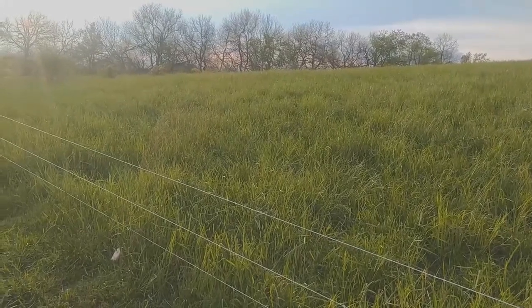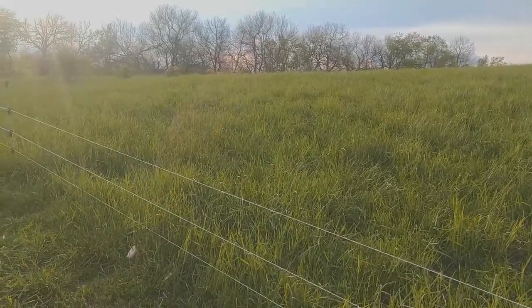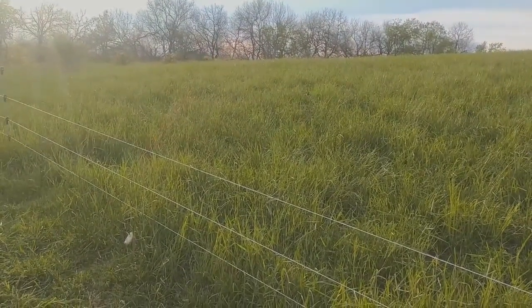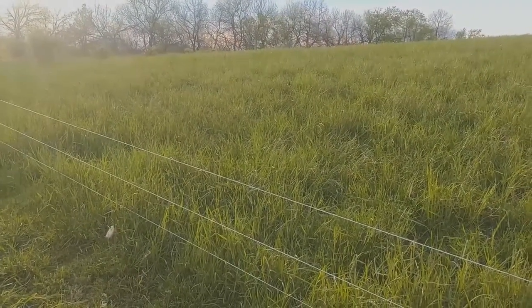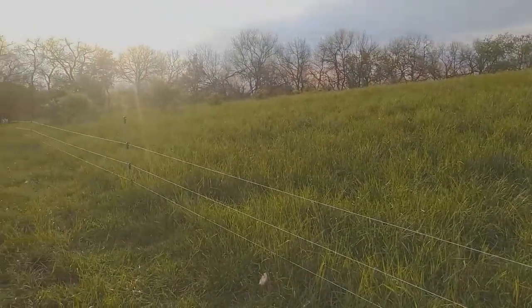I mean, and then your grazer's eye kicks in too, and you look at this field and say, well, this one's a little thinner, or this one's a little thicker. Let's give them a little more. Let's give them a little less. But we're not going to err that bad by doing it. I mean, we're going to leave some forage behind, and that's what we want to do anyway. But it's just a good way to come up with what size your paddocks should be.